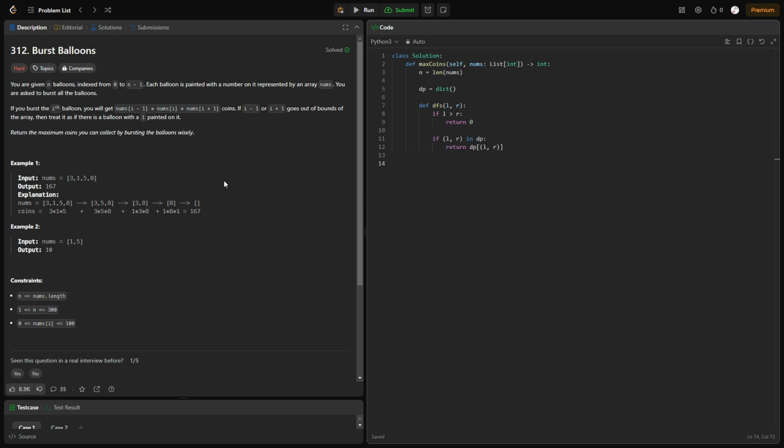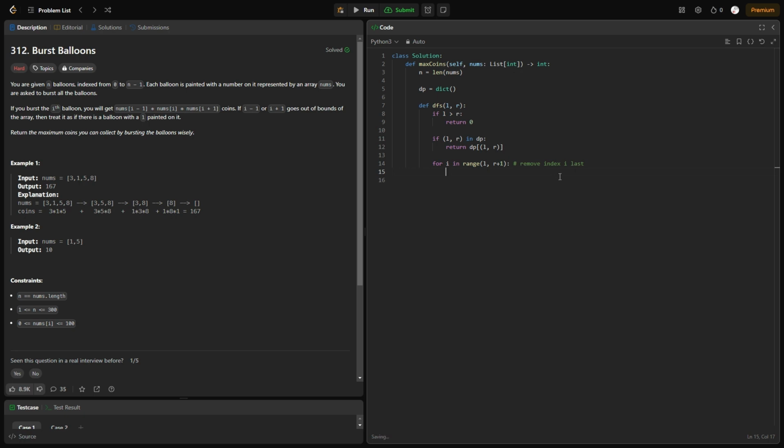So finally, we can try every possible index inside this range from L to R and say, what if we remove that index last? So if we remove that index last, then we can divide this range into smaller ranges and compute those as well. So let's say for I in range starting from L all the way to R plus 1, since this is non-inclusive, we need to do R plus 1. So let's say we remove index I last. So let's write a comment: remove index I last.